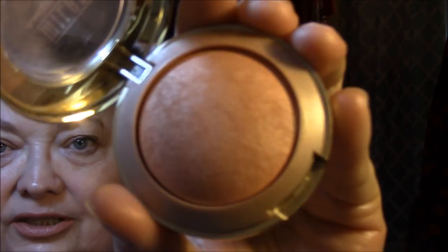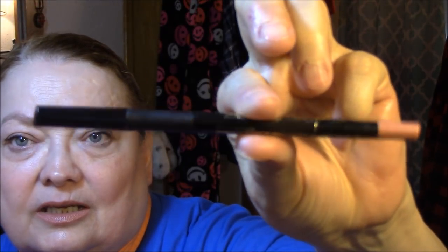For blush, I wore the Milani Luminoso — very pretty blush, I don't wear it often enough. For my lip liner, I wore my new LA Girl Ultimate Lip Intense Auto Liner in Forever Bear. They're very creamy and the color bleeds through your lipstick. So if you use them, make sure you match your lipstick better than I did. I'm wearing the Bite Beauty Lip Duel — I believe this is Fig. You can tell that a lot of the lip liner came through and they don't match perfectly. But it is a beautiful color — I love it.